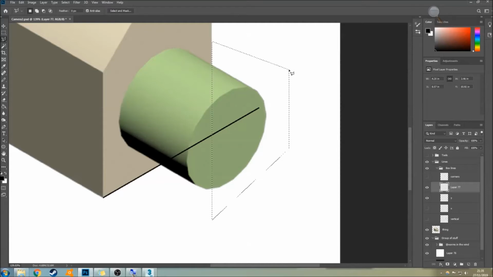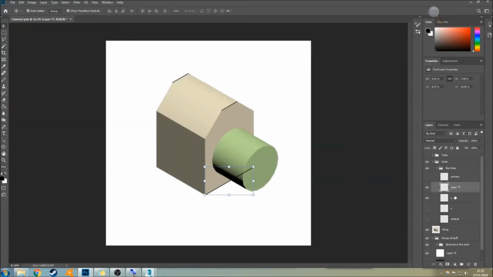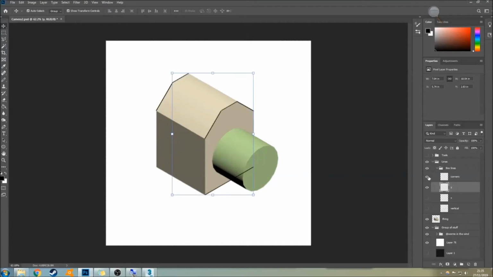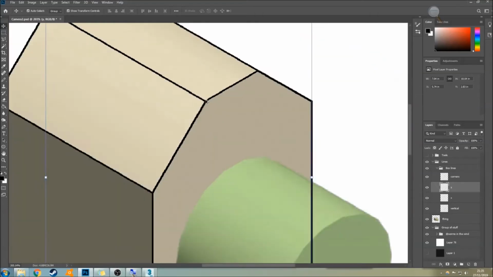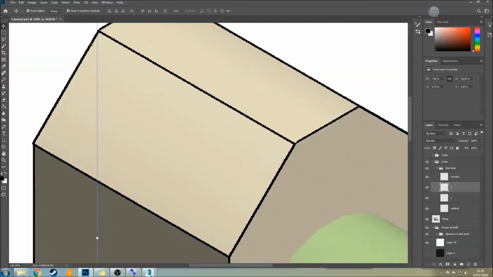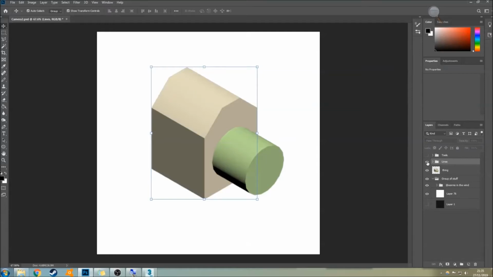I'm still not a Photoshop champion. There are things I know and a lot more things I don't. You'll realise later that I don't know how to use masks. Never have. I've been quite rough with this, so you'll see I have some spaces. We can fill those in a bit later. So now the lines are complete for the box.